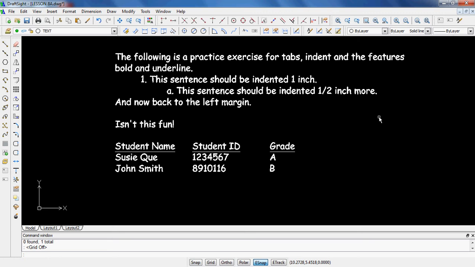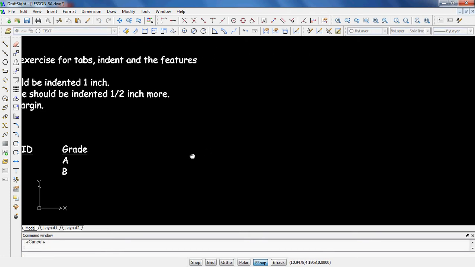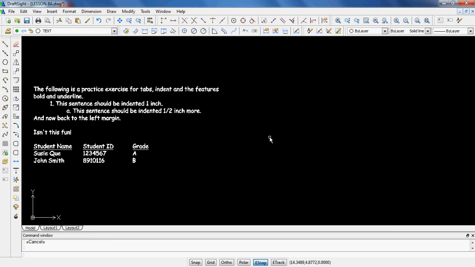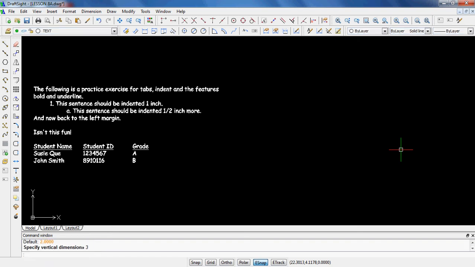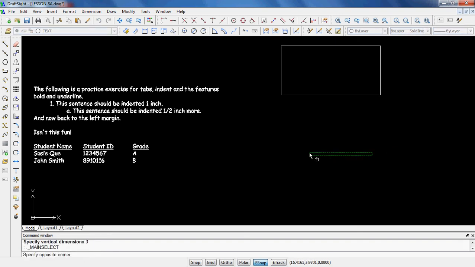8C has us do a little bit of work with both single-line text and multi-line text. So I'm just going to go ahead and go over here. The first part of 8C is it has us draw a 6-inch by 3-inch rectangle. I'll leave it to you guys to figure out exactly how to do that. Hopefully you remember. There's mine, my 6-inch by 3-inch rectangle, and it wants me to use single line text.